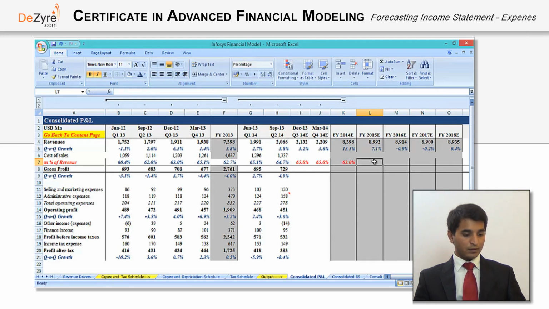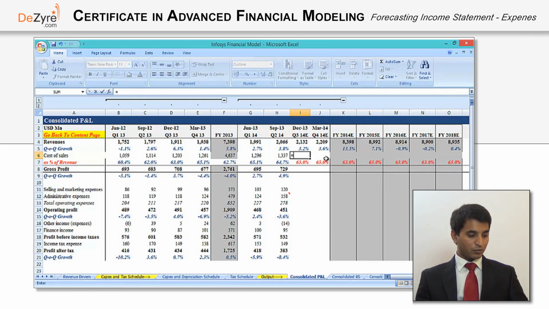I'm just writing any number here, 63, when we are analyzing the company, because initially we are just making a structure so that everything gets linked properly, and we could make a complete structure where we could focus on the assumption and the forecasted number later in our course. So let's just say 63%. We'll keep it constant.